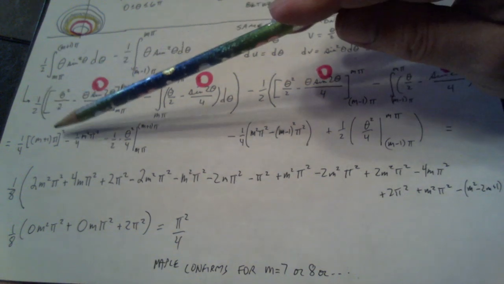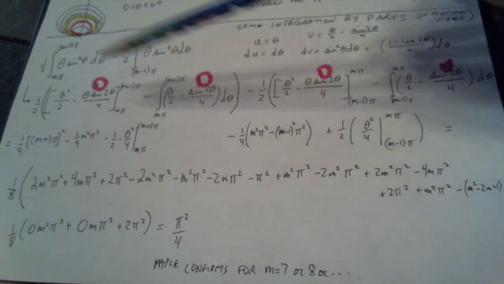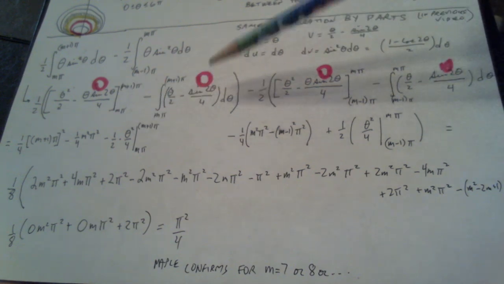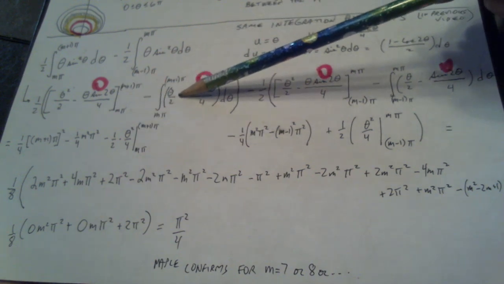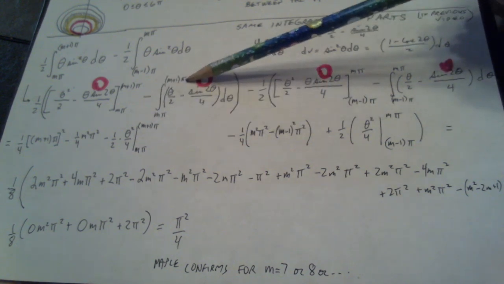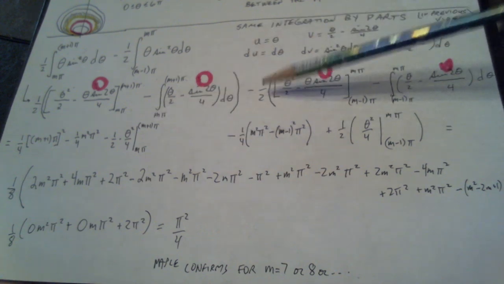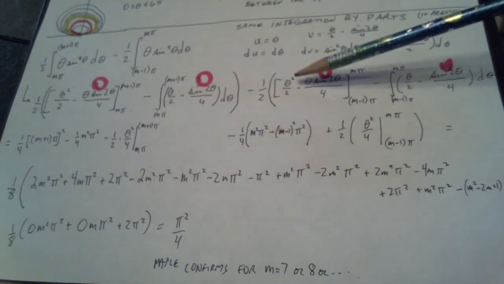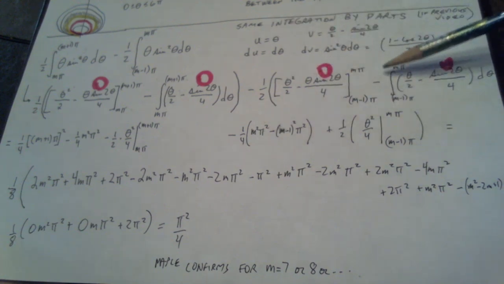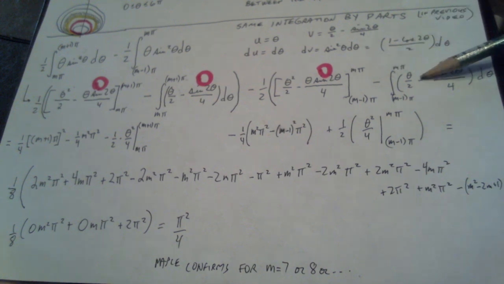So I end up with this piece left over from evaluating here, from m pi to m plus 1 pi. And I have the piece evaluating here. I have to do that integral. That'll be theta squared over 4, evaluating from m pi to m plus 1 pi. So I have to do that. And then this is minus 1 half times this 1 half. So there's a 1 fourth, evaluating from m pi to m minus 1 pi. This is all zeros. That's gone. And then this last piece, since that's zero, I just have to evaluate theta squared over 4 from m minus 1 pi to m pi.